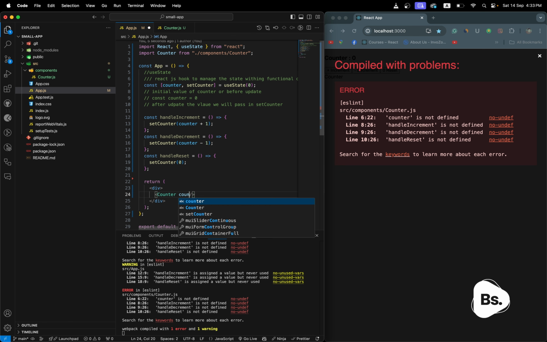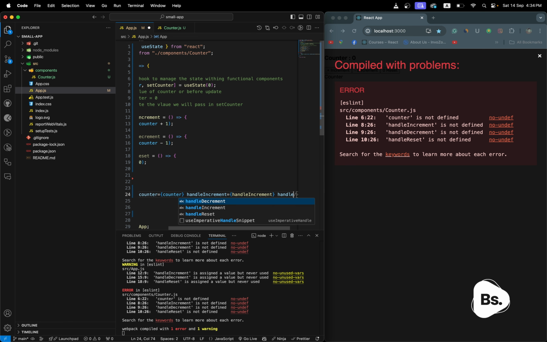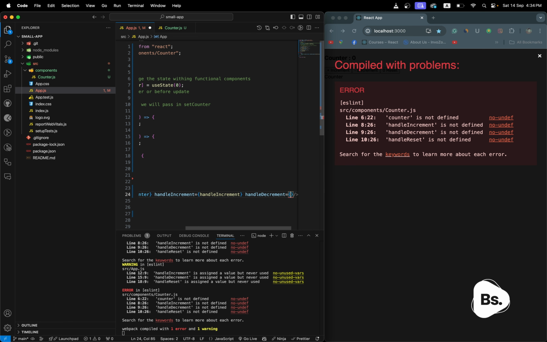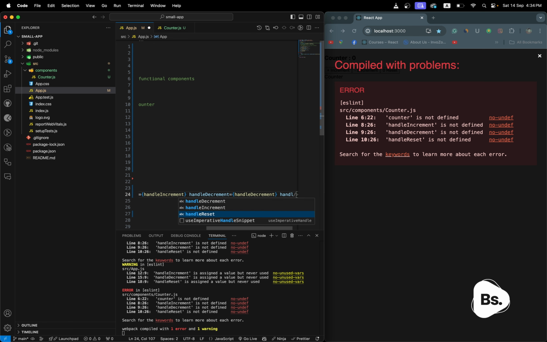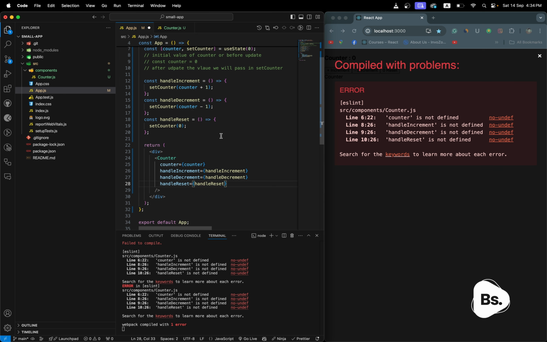First we need to send counter using props, then we have to send the functions handle increment, handle decrement, handle reset, and now we are sending our data in the shape of props.